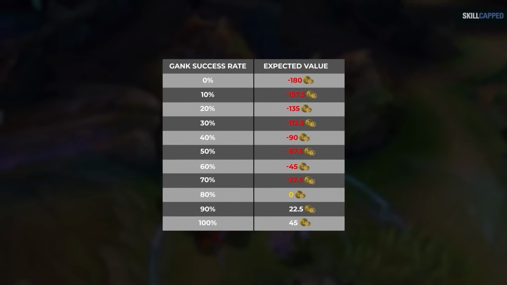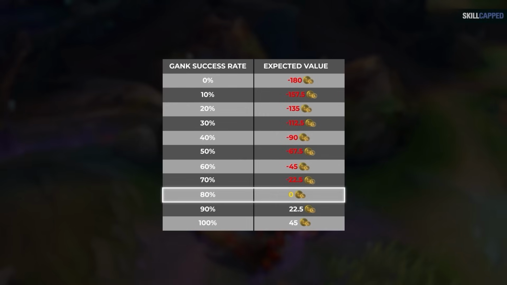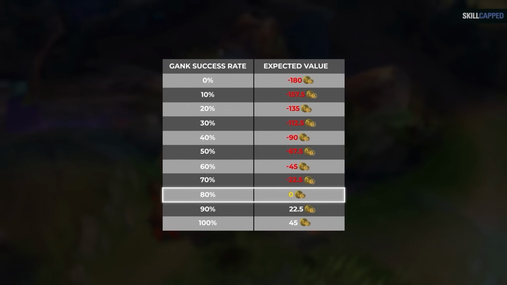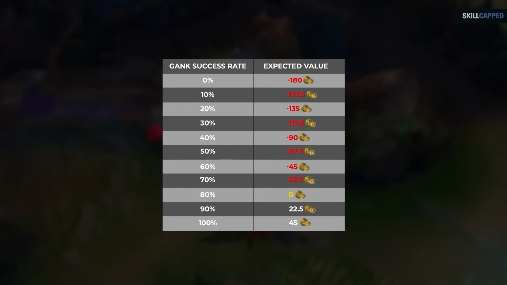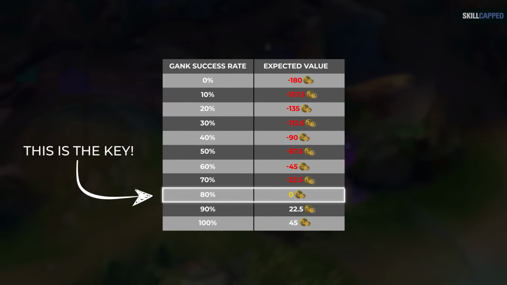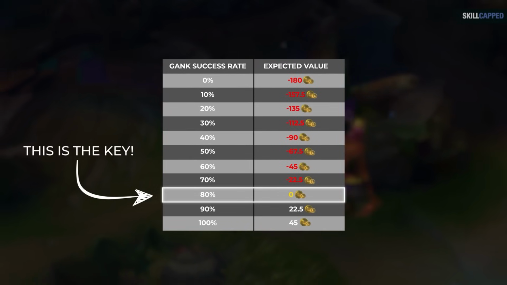So notice how our gank has to work 80% of the time just for us to break even with farming 2 camps instead. This is the concept the student and almost every jungler I know is missing. In order to gank a lane while your camps are alive, you need to be able to accurately predict that you have an 80% chance for the gank to work just to break even.